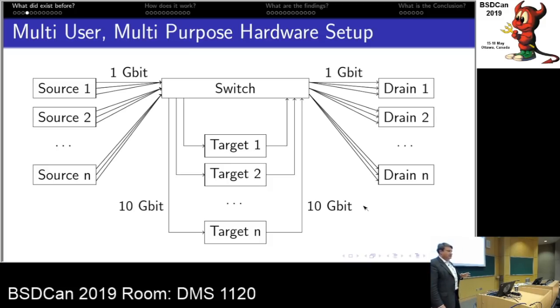So the hardware setup is also rather complex, because it's for multiple people doing tests at the same time. We have different requirements, I just told you before. And we want to test also different hardware, so we have several machines where we can install the software, and it works basically like this. Then we have some Linux clients here, and some Linux servers. And we have some old machines there, we bought them 10 years ago, and so they had only 1 gigabit interfaces, and we take several of the machines with multiple interfaces, put them in the big switch, and go with 10 gigabit through those targets, and measure how much forward or VPN performance we get there.